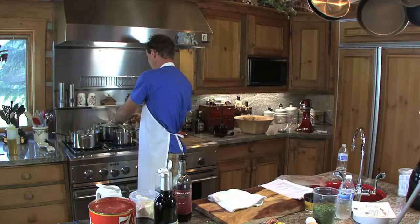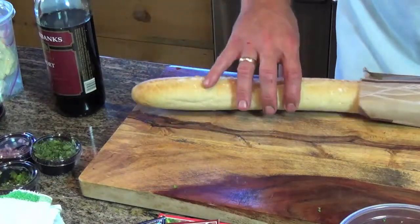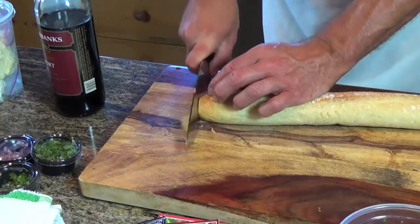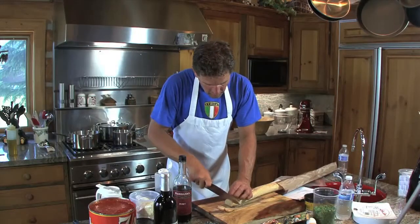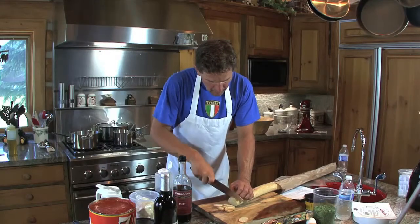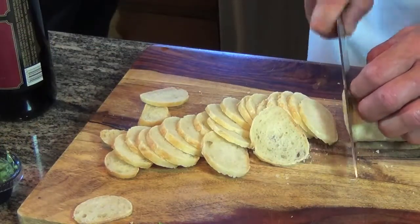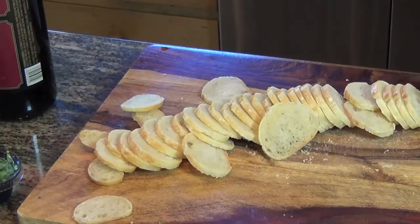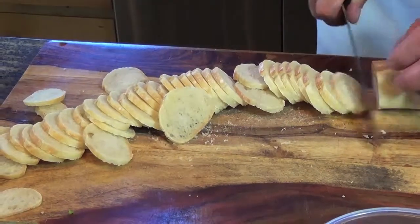One, 2. And now we've got some nice baguette bread here, and I'm just going to start cutting off little crostinis, about a 1/4 inch thick. And then we'll put these on a baking sheet with this olive oil, butter, herb mixture. And we're going to bake those off in the oven at about 400 degrees for about 15 minutes, and toast those up nicely with Uncle Dan's seasonings here.